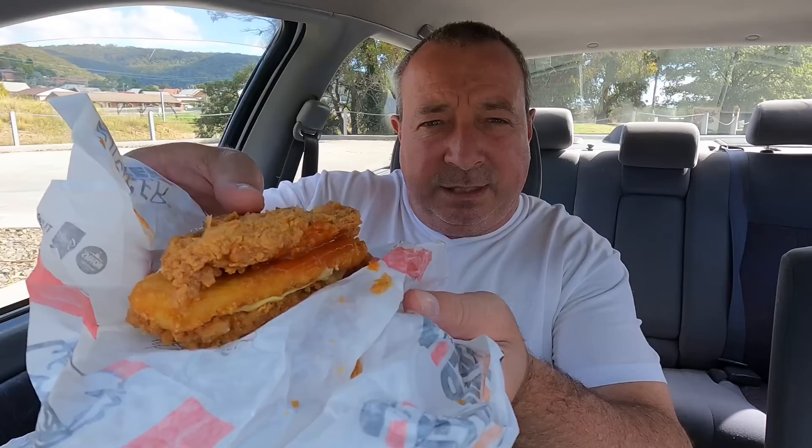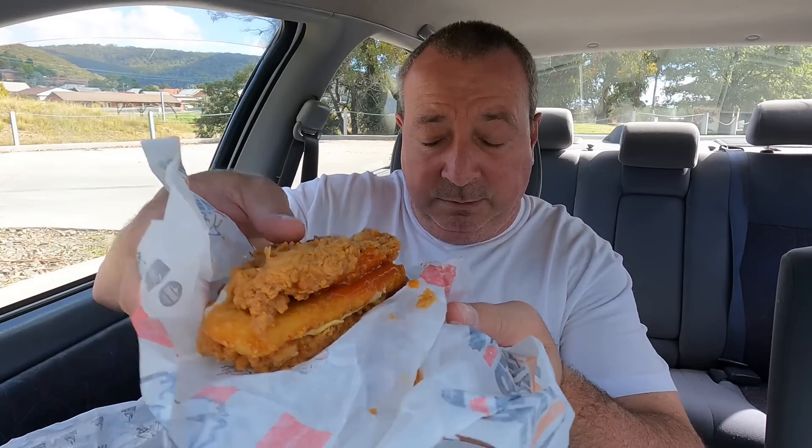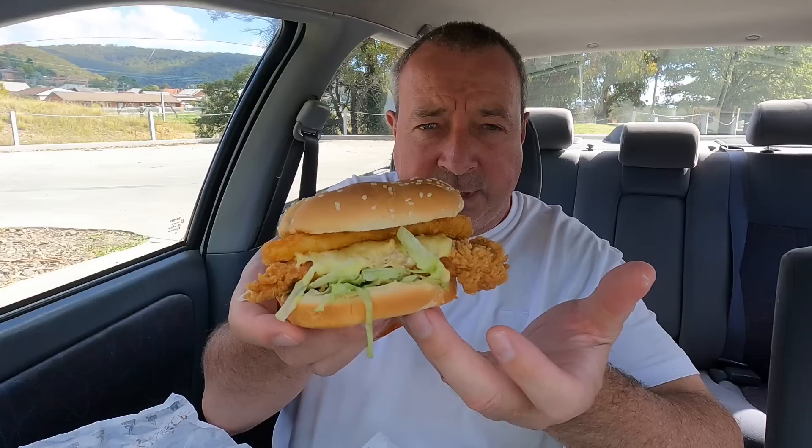This is going to be so messy and I've got no serviettes — let me check the glove box. Alright, we've got serviettes, I'm going to need them already. Today's beverage is Red Bull, in case I need to kickstart my heart after being in a zinger coma — which could happen the way this is going. We've got Red Bull Red Edition Watermelon. But we'll get back to that in a minute. This one is $7.95 off the secret menu, and this one $8.95 on the regular menu.